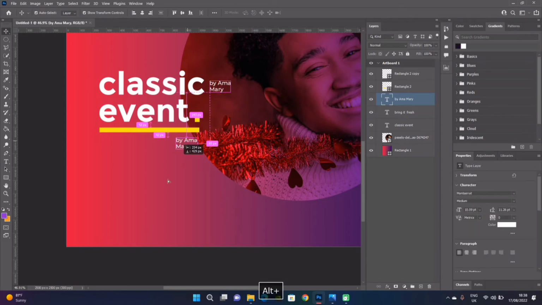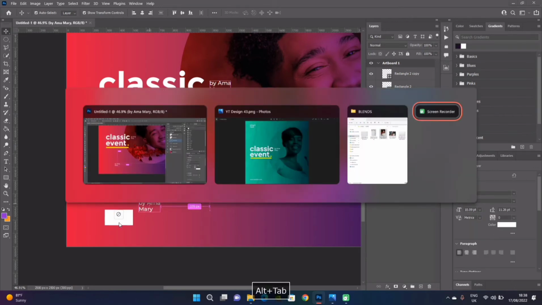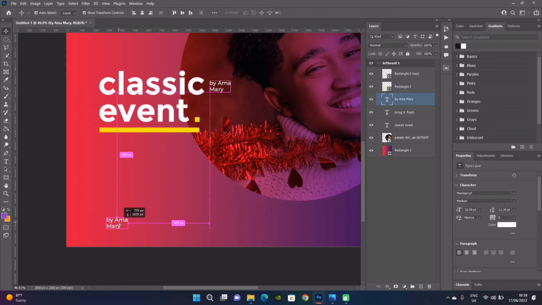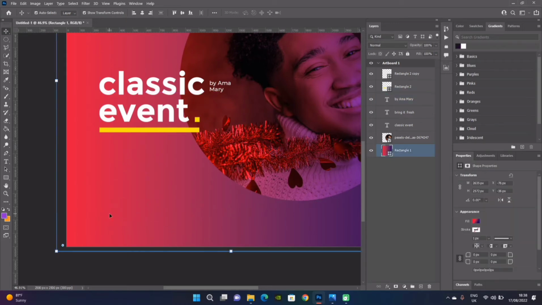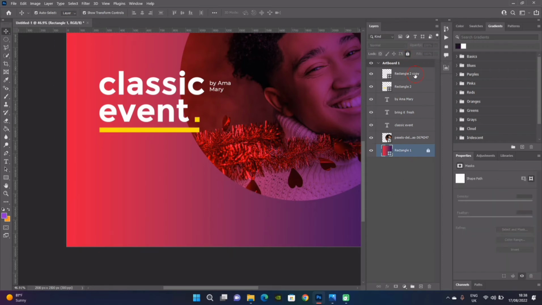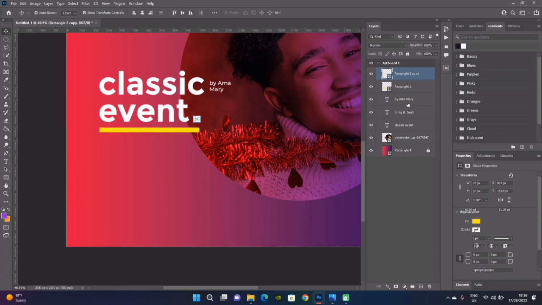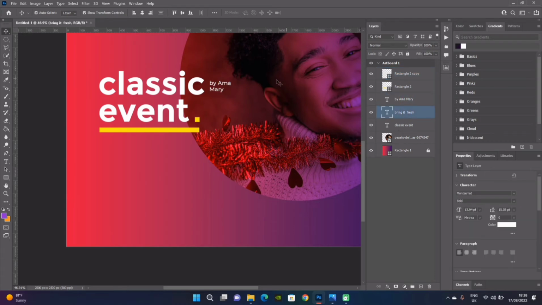I don't know why my hand keeps touching the tab button. I actually want to align this with this. So let me lock my background, it's disturbing me. So let's duplicate this again and bring it this way. Let it align with the rectangle here.